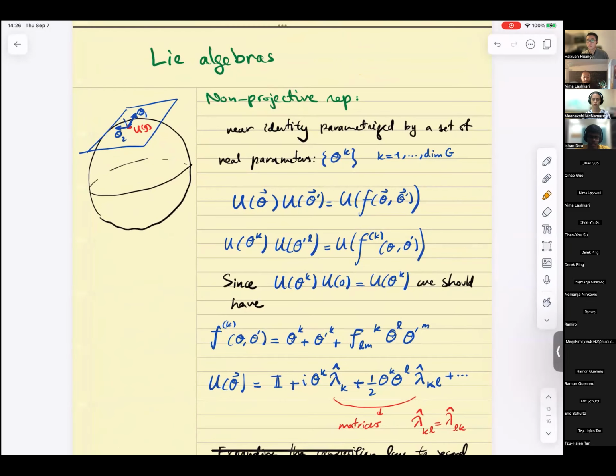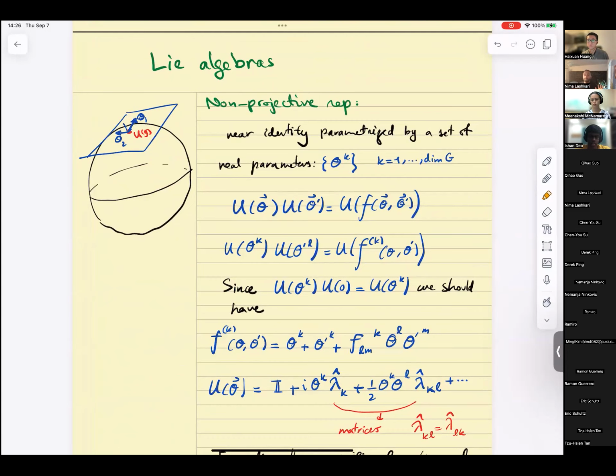Okay, so now let's talk about Lie algebras. For clarity, to avoid confusing you, I'm going to first focus on the case of non-projective representations. So I'm just talking about representations, because projective representation is an extra layer of complexity that we'll leave until the next lecture. So for a second, forget about the comment I made about projective representations. I'm going to view these as symmetry transformations of my classical theory. Therefore, it's natural to represent them using representations.